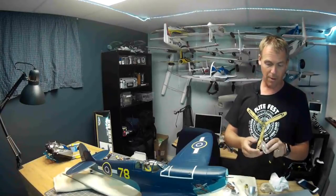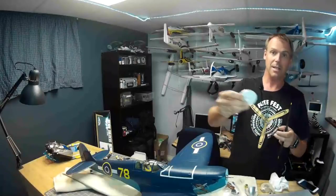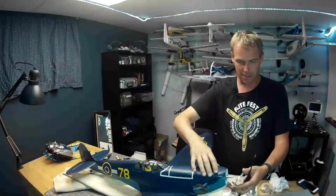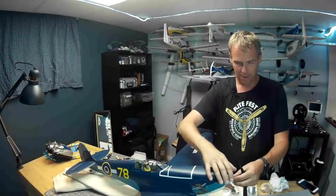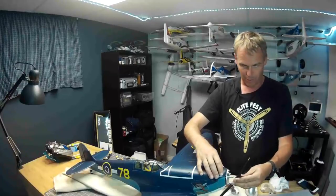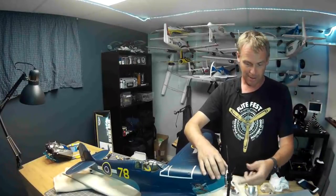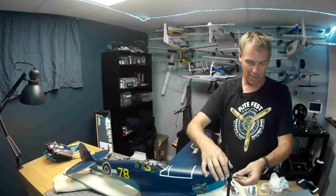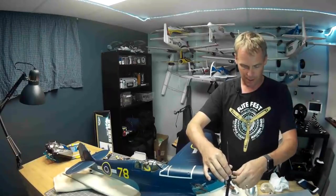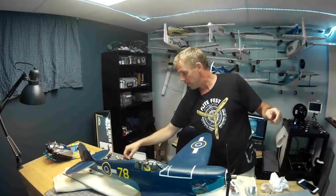Spinner screws. So this prop set is caged. Actually, that's kind of nice. I forgot about that. That is caged and designed. This guy here, spin that on, cage it, put the prop on. This is nice because now you actually know that you've got the prop in properly this time versus previous. Give me a good screwdriver.